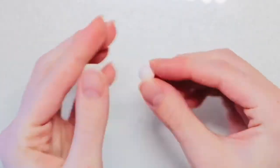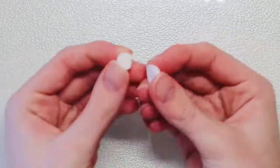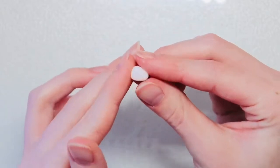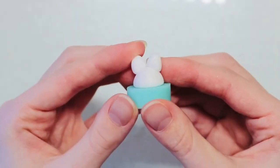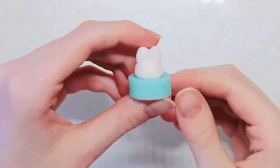Next, for the ears, take some more Fimo, roll it out into a ball, and then cut it in half. Take one half and shape it into an ear. Do the same with the other piece. Once both ears are made, stick them on the sides of the rabbit's head. Use a needle tool to make sure that they're well attached to the base.